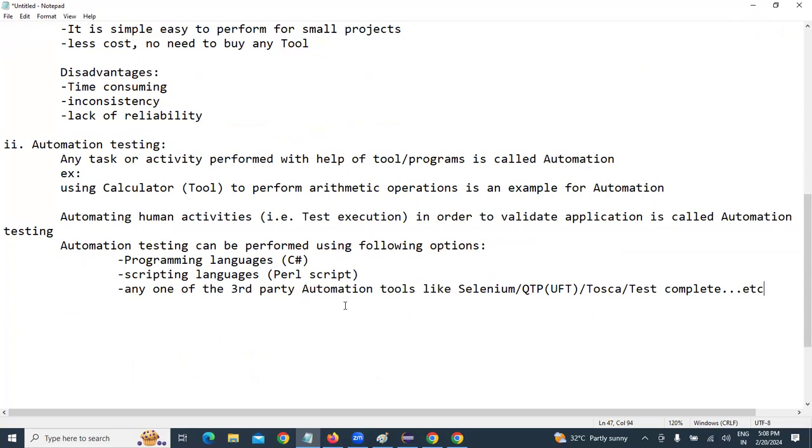But there is a possibility they can do automation testing using programming languages or scripting languages directly.